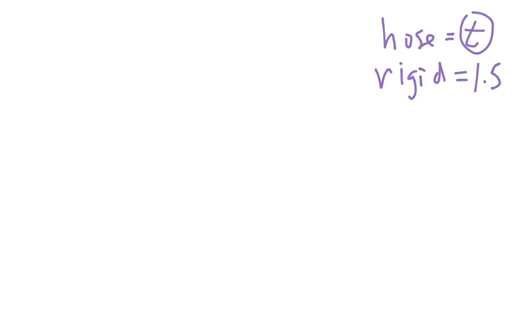Okay, so let me give myself some space. So the way we have to think about this, I don't know how long we've got the hose and we've got the rigid. Okay? The hose takes however long to fill up. Time, right? The rigid one can fill up that same amount in the same time, but it can do it quicker. Okay, how much quicker? Well, it does it 50% quicker, which means if it did it at the same rate, that would be 100%. So 50% quicker would be 150%, or 1.5. Okay, and the same amount of time.